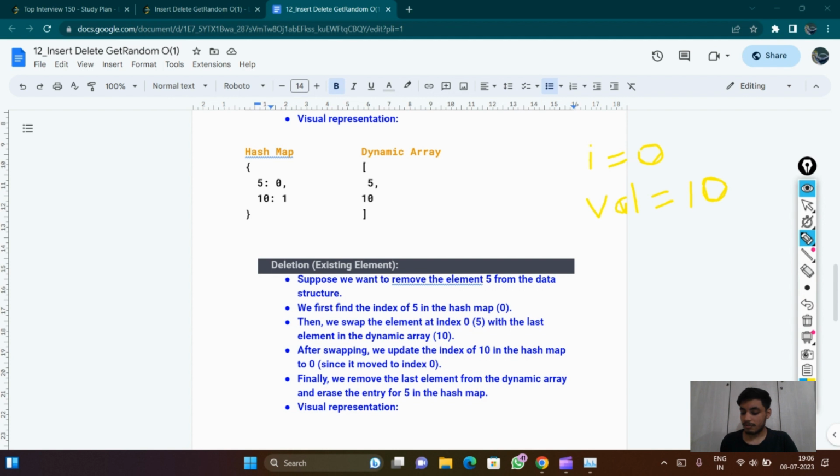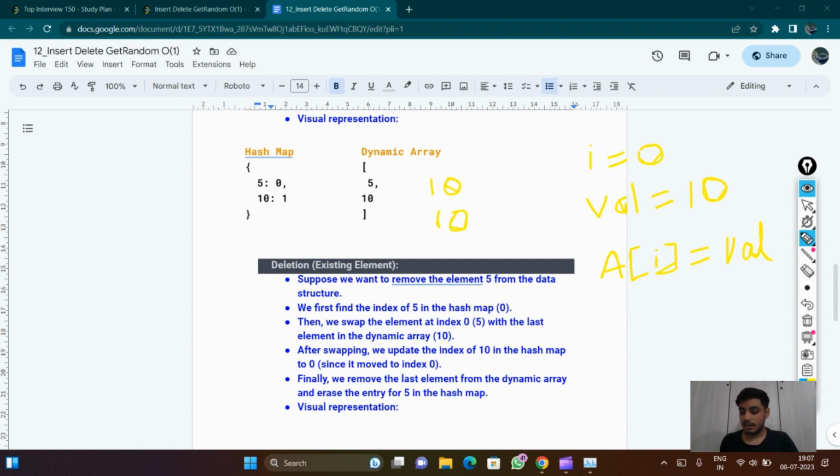Let's assume our array is A. In our array at position I, we put the value val. So we have changed the value 5 to 10, and our dynamic array is now 10, 10.